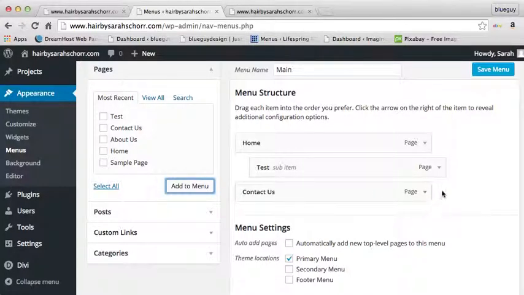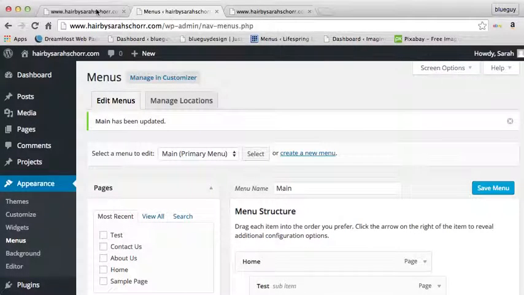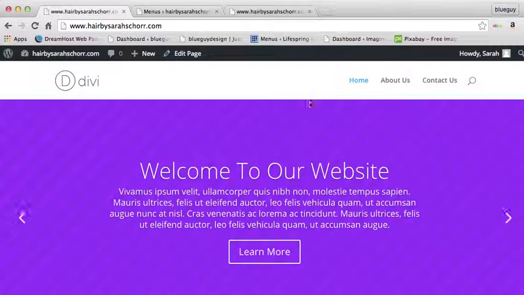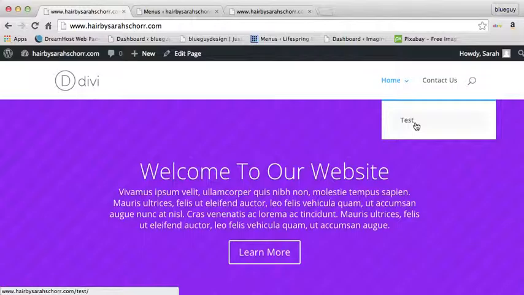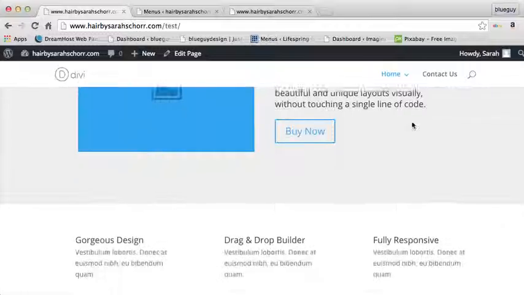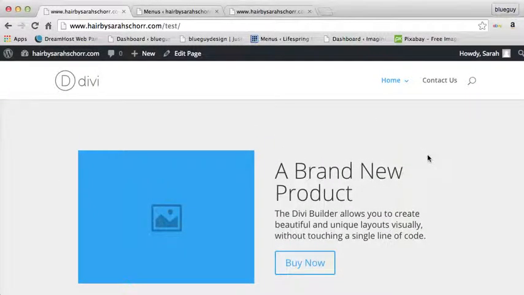Again, you probably wouldn't want to do that, but you might want to create more and more pages and then nest them right in your website. So I'm going to save it just to show you what that would look like. On the front end, I hit refresh. Notice the About Us is gone, but there's still Contact Us. And you notice now Home has a down arrow because there's my test. And then I can click on that to see the test page. And now I'm on the test page. So that is how you add pages to your website, and then how you add pages that you'd like to your menu.